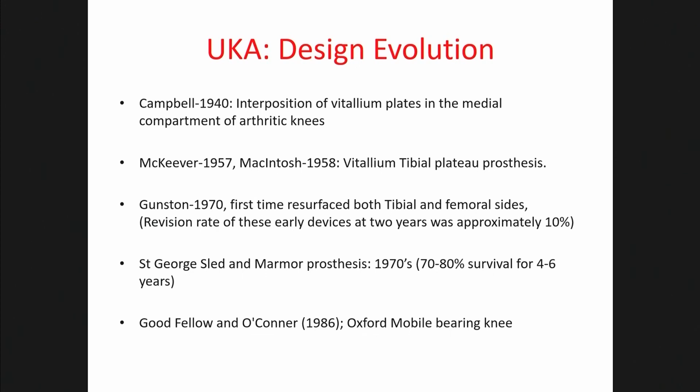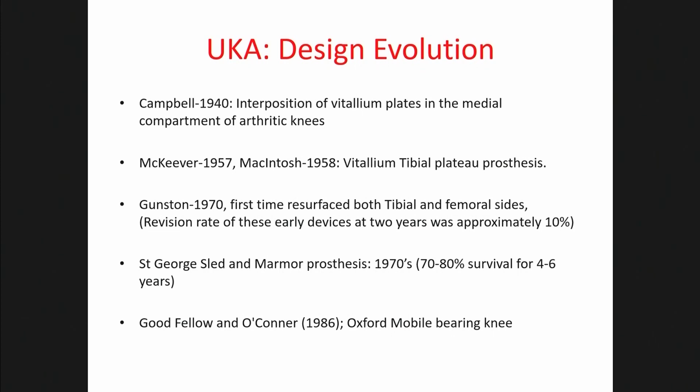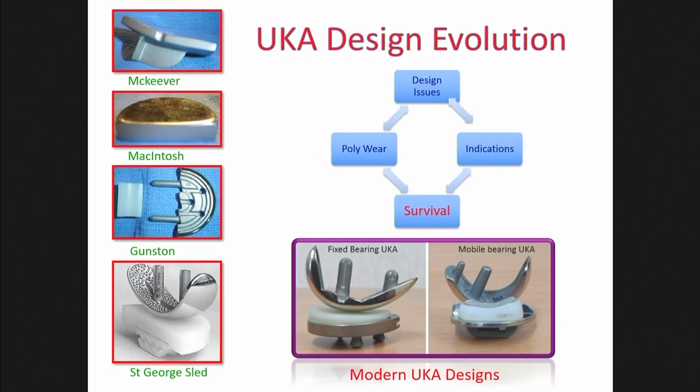Then we had the St. George sled and Marmor prosthesis in the 1970s and 1980s. And again, they had a slightly better survival, 70 to 80% for 4 to 6 years. And finally, we had the Oxford UNI, Goodfellow and O'Connor in 1986. So just to give you a little concept, McKeever had this tibial side, then McIntosh, then Gunston, and then we had a modern design introduced by St. George sled.